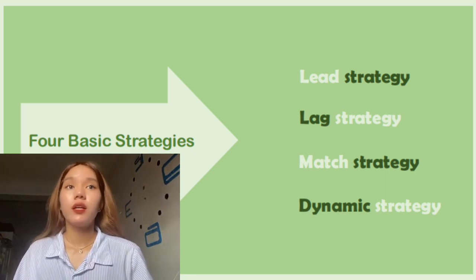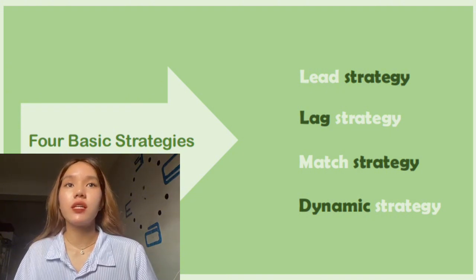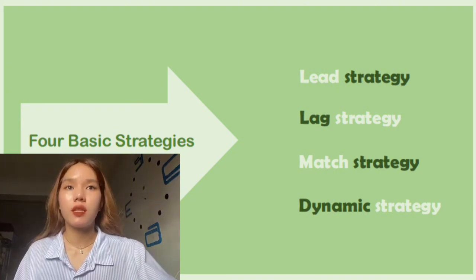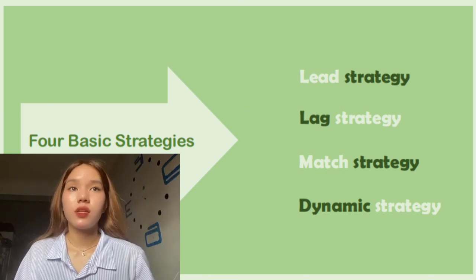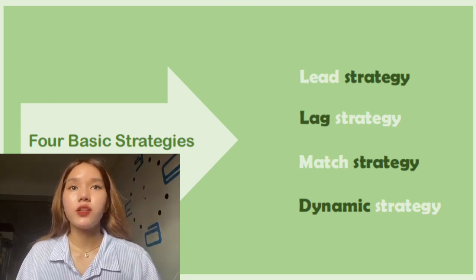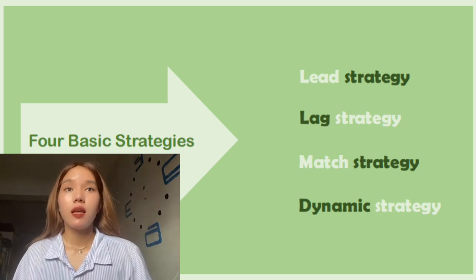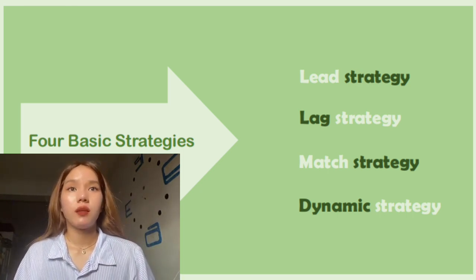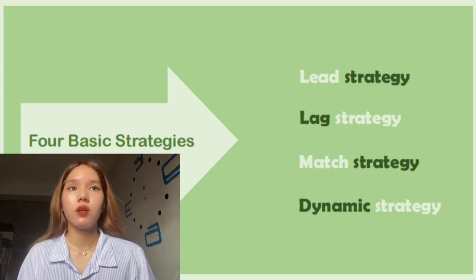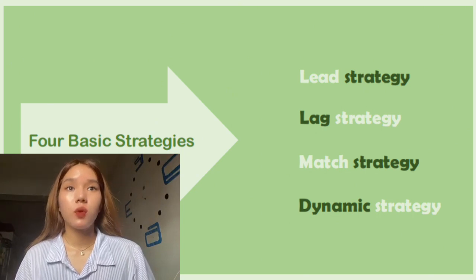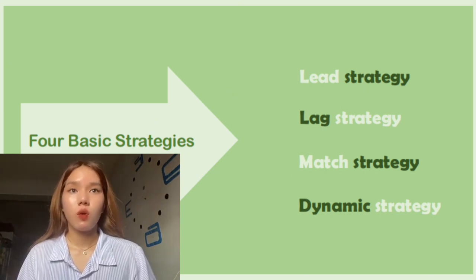To be clear, lead strategy is increasing capacity to match an anticipated increase in demand, while the lag strategy is meeting demand increases or decreases as they occur. And next, the match strategy is increased capacity when demand starts to increase to remain a step ahead of the trend. Lastly, the dynamic strategy is a living business plan. You develop action plans for every function, group, and individual based on the strategic plan. You measure against the strategic plan and make course corrections as needed when a given strategy proves inadequate to the goals you set.